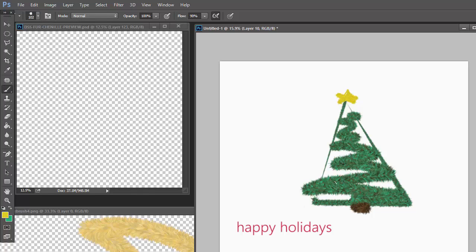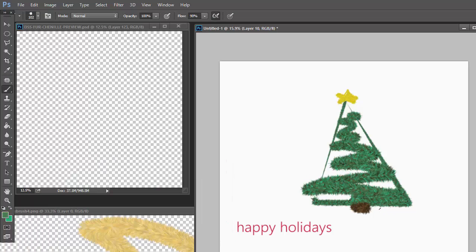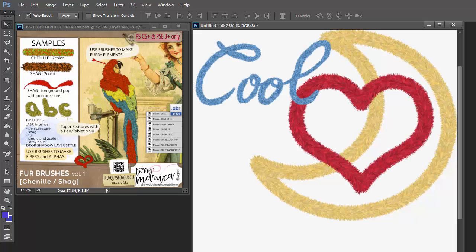Let's give it some green. Not black, green, and throw a few strays along the edge. You can draw with shapes. You can freehand text. You can draw some funky fibers to snazz up your scrapbook pages.